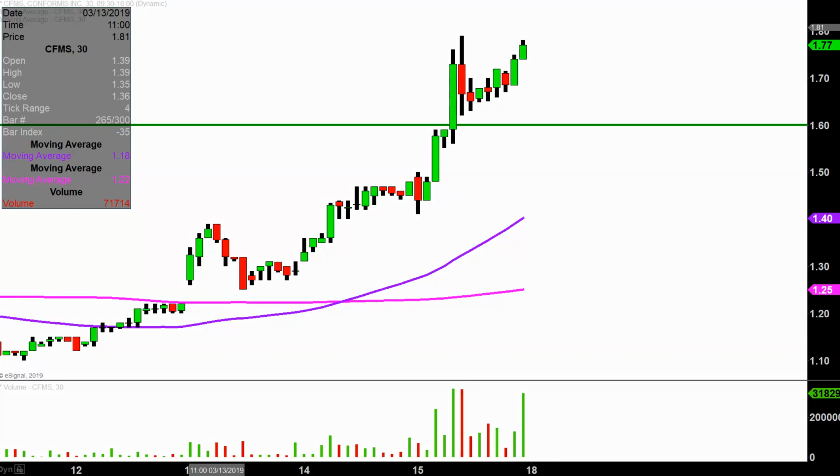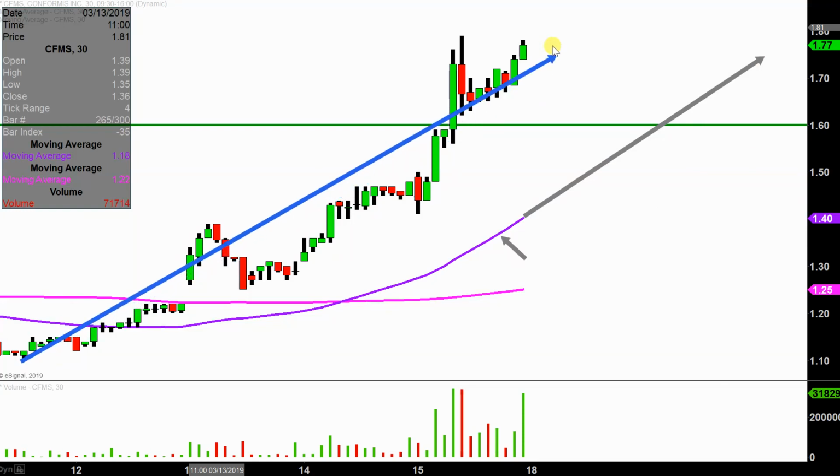Taking a step back and looking at things from more so the big picture point of view, that is where the purple line there comes into play, the famous 50-period simple moving average. Keyword being moving. As time goes by, that line is going to move itself higher and higher. So a very basic yet highly effective way to judge the health of the move, that right there being defined as the move. Just keep an eye on that purple line.